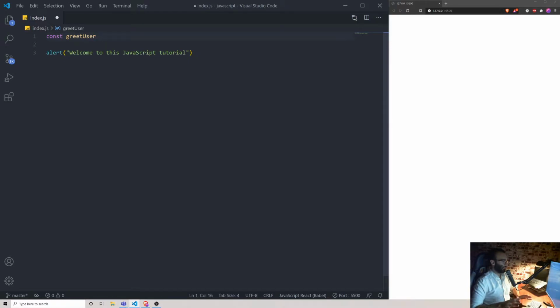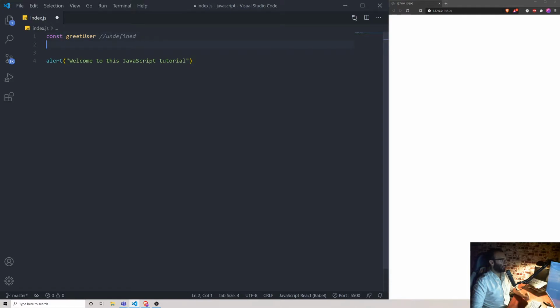So leaving that behind us, we're going to be using greetUser. We created a greetUser variable. This by definition now has no value. We have given it no value, so it is by default the data type undefined. There is a data type called undefined, and this would be a great example of it.